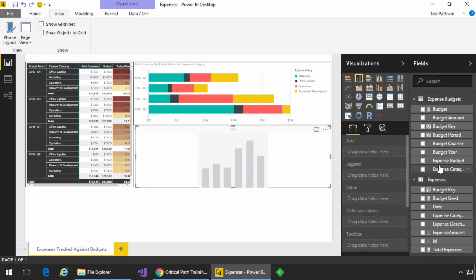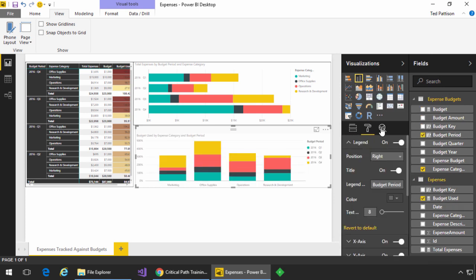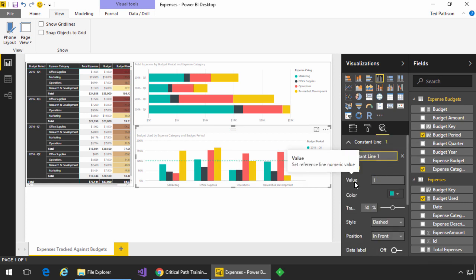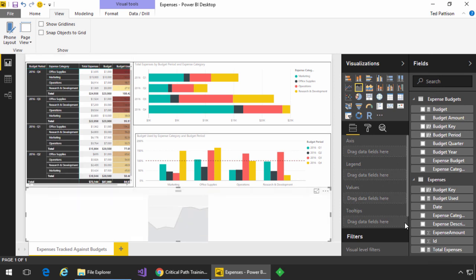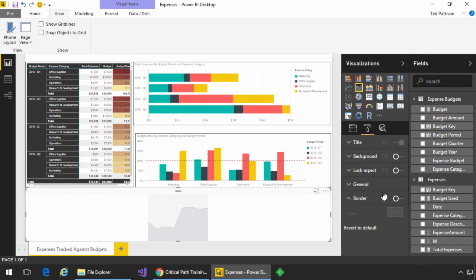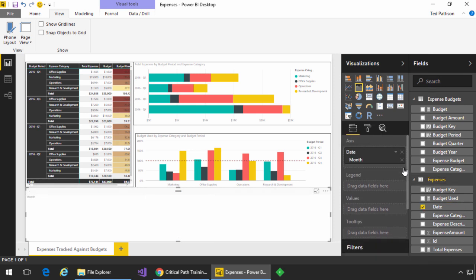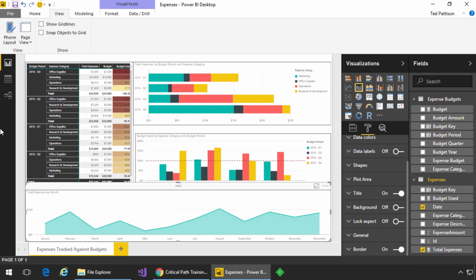I'll create a second chart. This one will be a bar chart. What we'll do here is look at things a little bit differently, and I'll create a constant line for the percentage where it's 100 so we can see what things have gone over their budget. And then one more, we'll create a line chart. Into Axis, I'm going to drop the date, and then I'm going to use the neat feature where they build out the date hierarchy so I can pick month inside there.